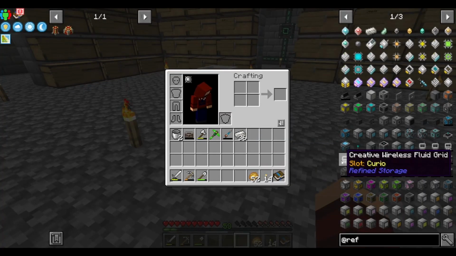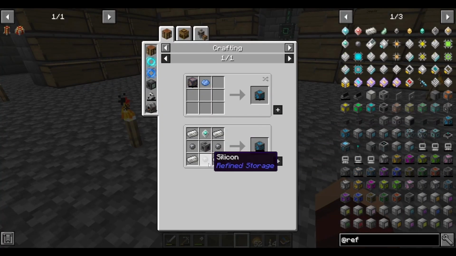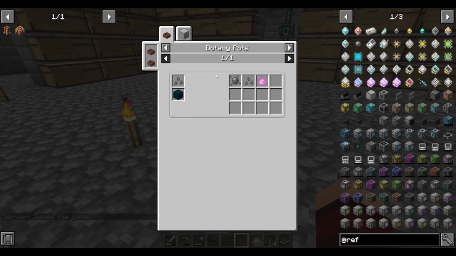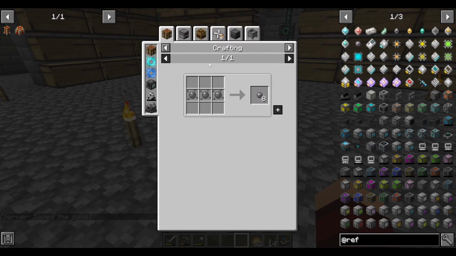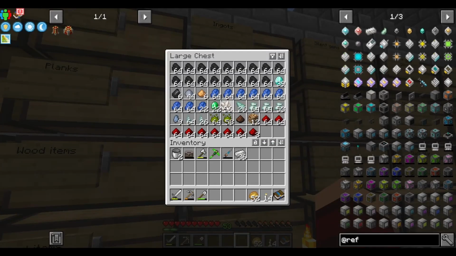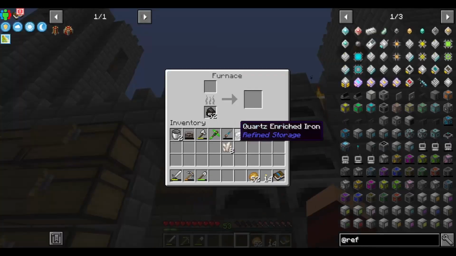All right, so we got that, and then we're going to need silicon. Ooh, yeah, if you can make silicon seeds, that might be kind of cool. We would need to make silicon. Well, you make silicon, or at least you usually do in Refined, by smelting nether quartz. Yeah, so what I'm going to do is smelt up 8 of them.